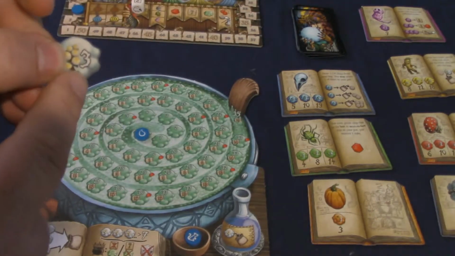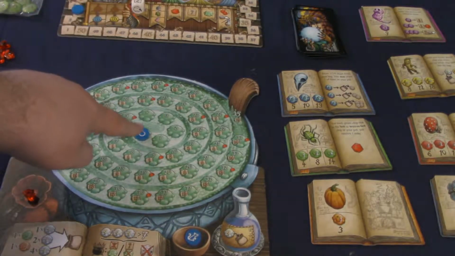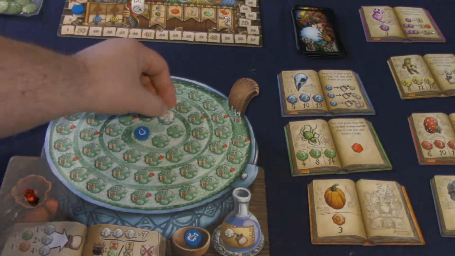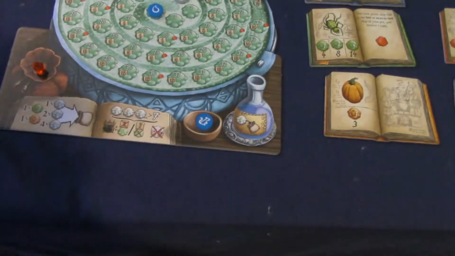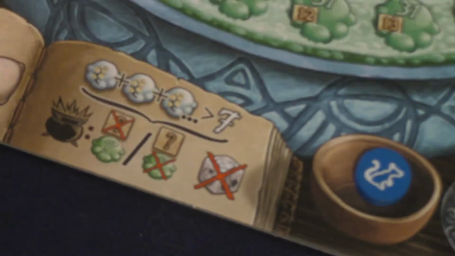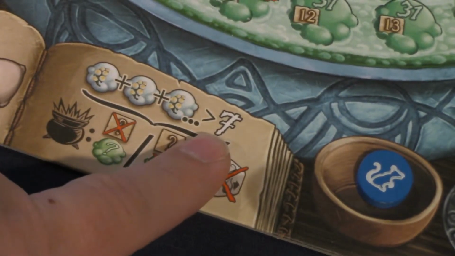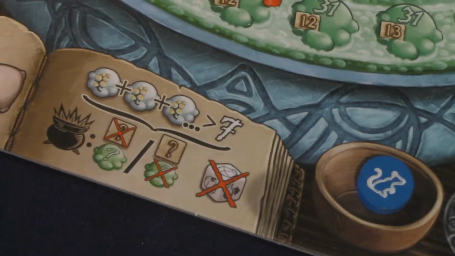You place this ingredient that many spots, whatever number it is, away from the previous ingredient, in this case the starting spot of the droplet. So I'm going to go 1, 2, 3, and place it right there. Now, one thing you want to be careful of is that the white ingredients are cherry bombs, and they can make your pot explode. If the sum of the white ingredients is greater than 7, your pot will explode. There are negative effects if your pot explodes, which I will explain as well.